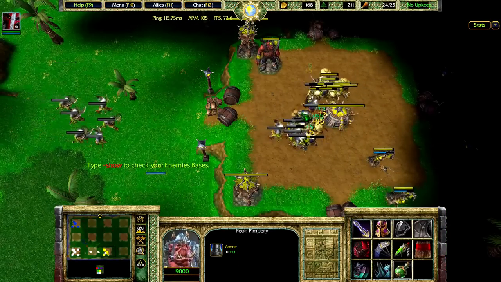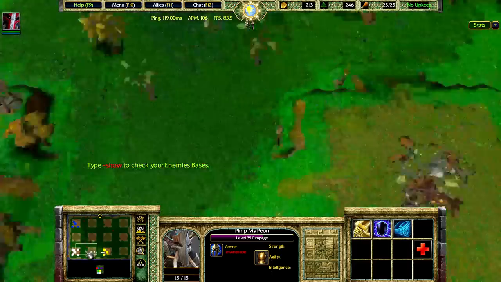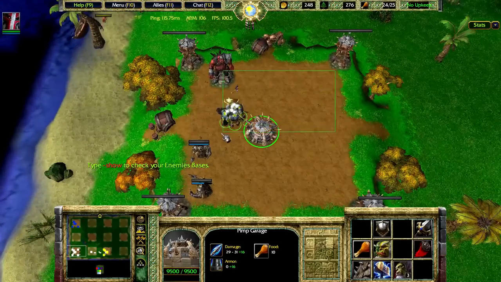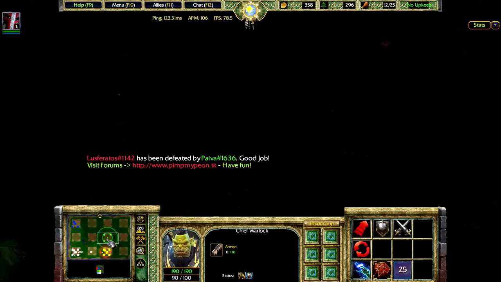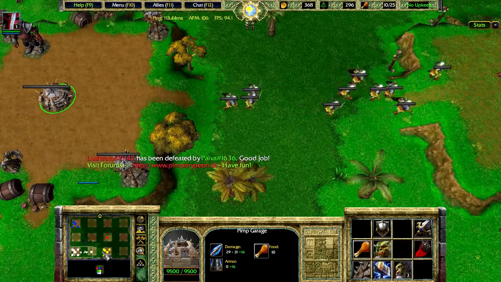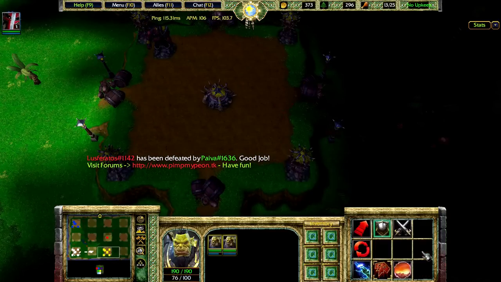I think we're gonna go for wings here, because increasing the attack speed is gonna be huge. I don't think blue is gonna come towards my base. He just seems to be getting pressured by the other guys, so we're just gonna hope for the best at this point. Let's see what everyone is up to. Okay, so this guy got taken out. Bring all of our units.